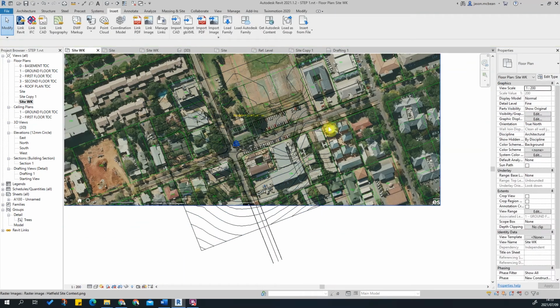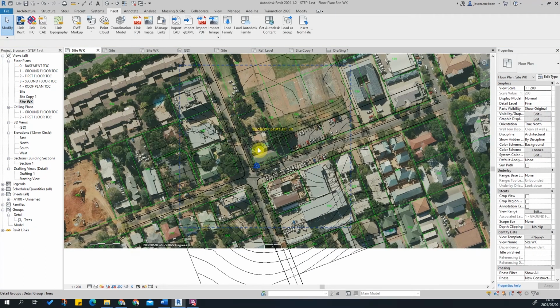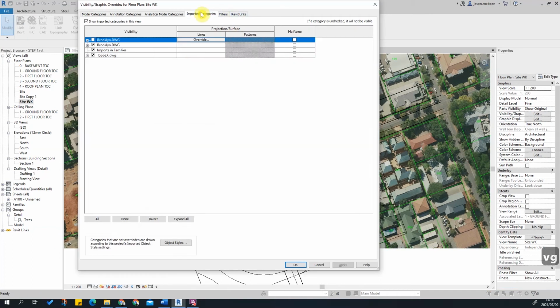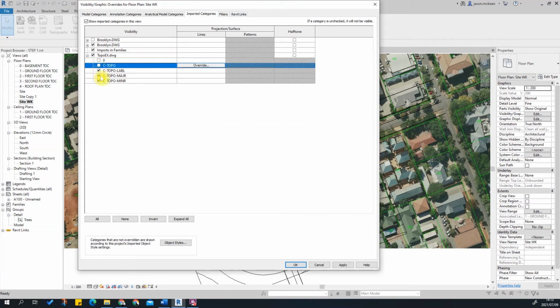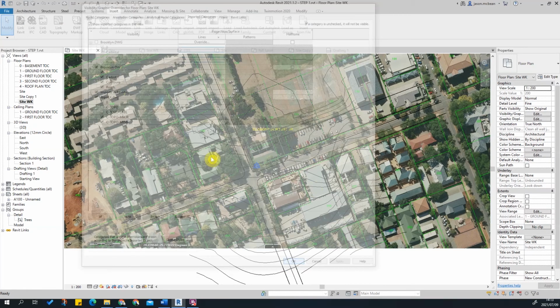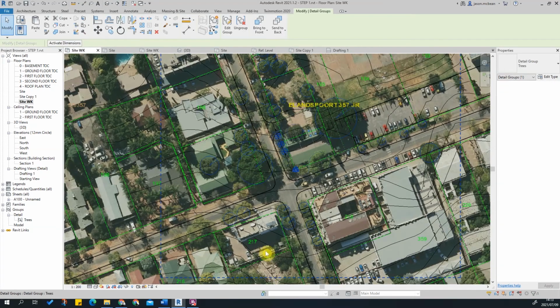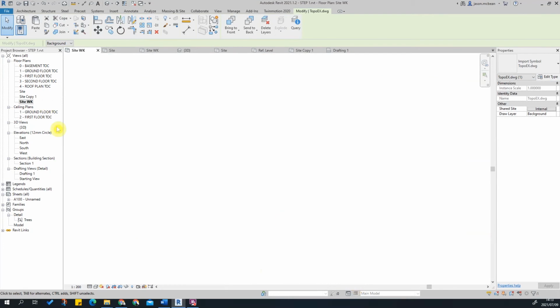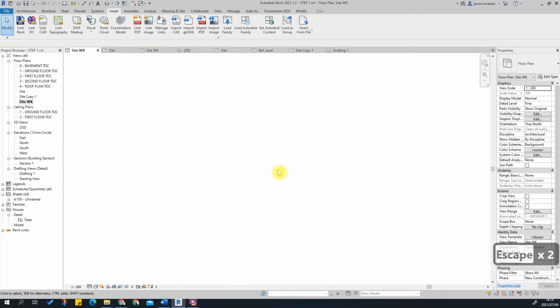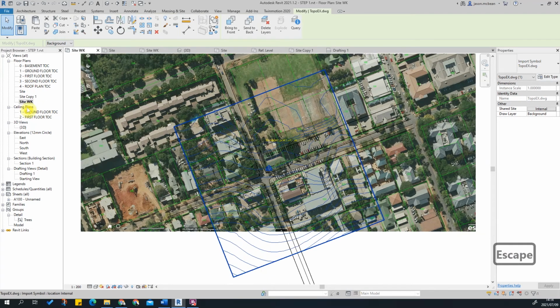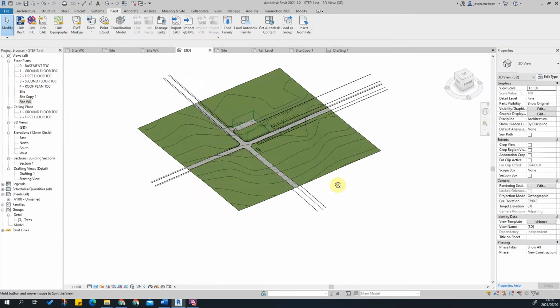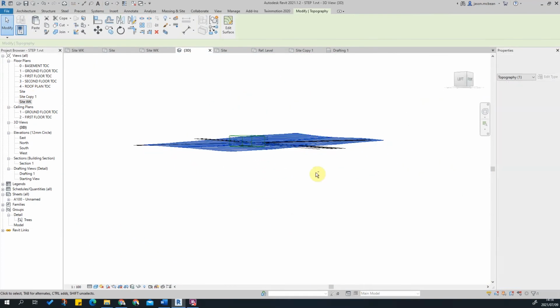Okay. So now we've got an AutoCAD file. So we go to VG, imported categories. So here, remember, switch that off, switch it off. And we don't need the labels. I'm just using the labels just in case. Okay. So here we've got an existing topography. And what is neat, if we go to this view as well, if we go to 3D view, it's going to bring that in as a 3D object as well.